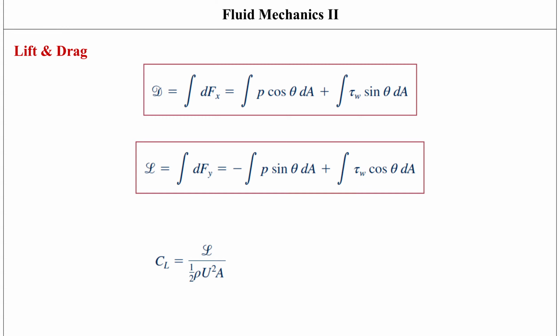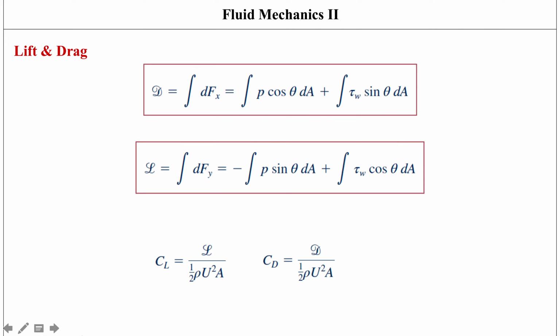So the dimensionless form of lift is called the lift coefficient, okay, and it's represented by CL here. It's capital C subscript L. This is called lift coefficient, and then the dimensionless form of drag is called CD, capital C subscript D, and this is called the drag coefficient. And these are just the dimensionless forms of lift and drag, okay? It's nothing complicated, it's just the dimensionless form of lift and drag.